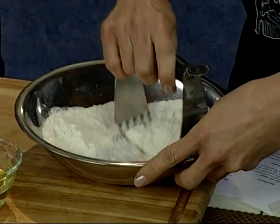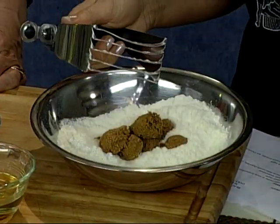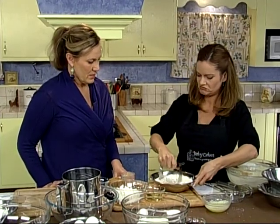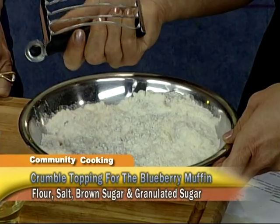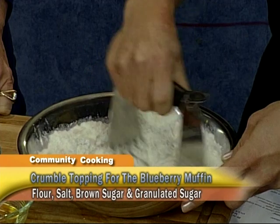So we've just got some flour here and a little bit of salt already, and we're going to work in the brown sugar. It looks like dark brown. It is dark brown, but you can use light brown as well. I just like the taste of the dark. And you're just going to work that in with either a pastry cutter, or you can use a fork, or you can even use your fingers. You just want to blend that in.